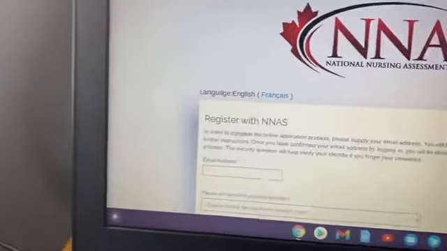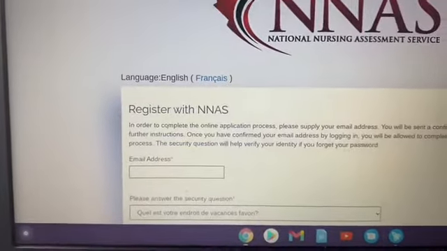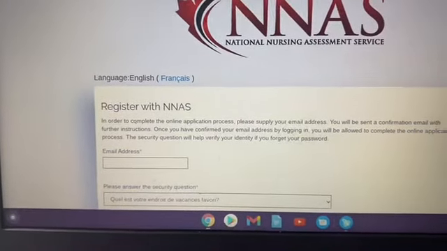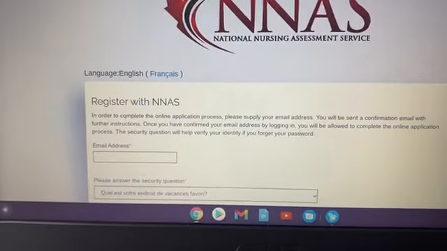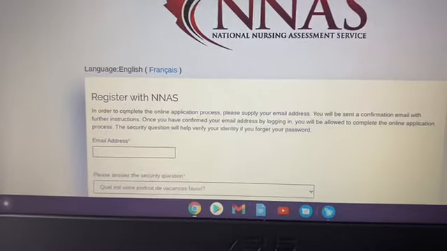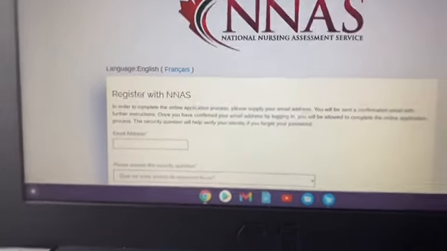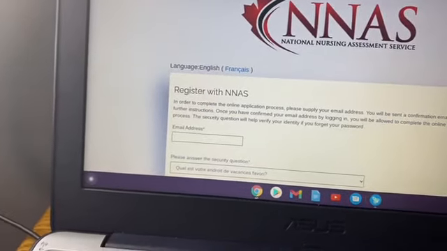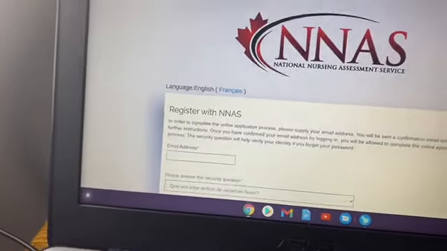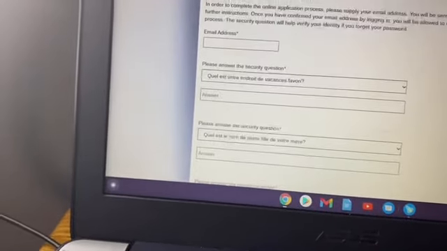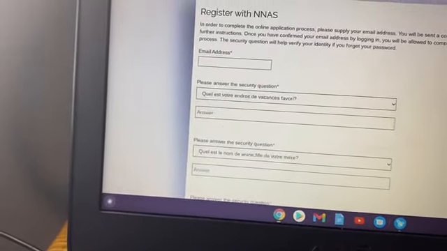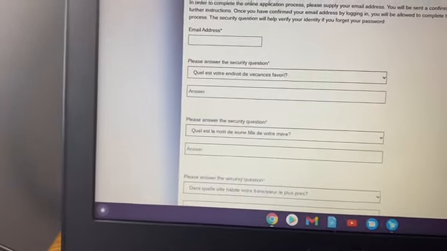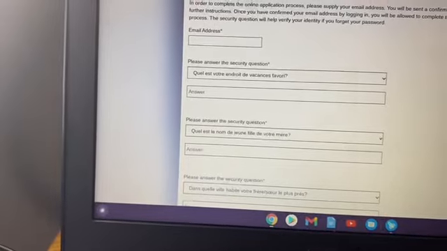Register with the NNAS. In order to complete the online application process, please supply your email address. You will be sent a confirmation mail with further instructions. So you write your email address here, and then you answer the following questions. I think there are 3 questions. That's for security, just in case you forget your password and they need to verify your account.